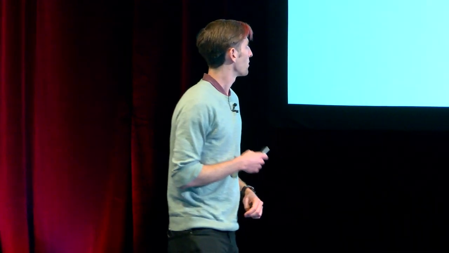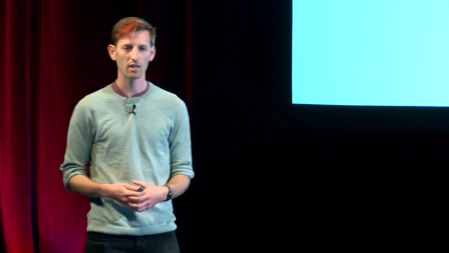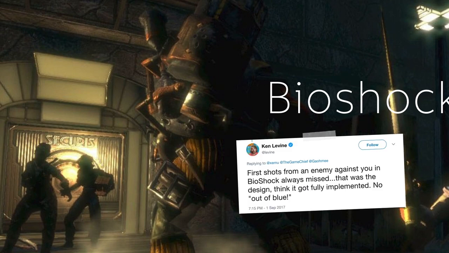Video games are some of the best examples in this. Jennifer Shule, she's an amazing polygon writer, sort of asked a bunch of people for, game developers for examples and how they sort of bend the truth in games. I think video games are like some of the greatest storytelling. And storytelling isn't always the whole truth. So she got some amazing answers to this. One was from creators of Bioshock, which is that the first enemy, their bullet like always misses you. And this is so you don't have these out of the blue, like I just got shot moments. And this is sort of to deal with human attribution bias, where you think when negative things happen, it must be your environment, and when positive things happen, it must be your skill. So it's a little sleight of hand, but it makes the game a lot more enjoyable for people.